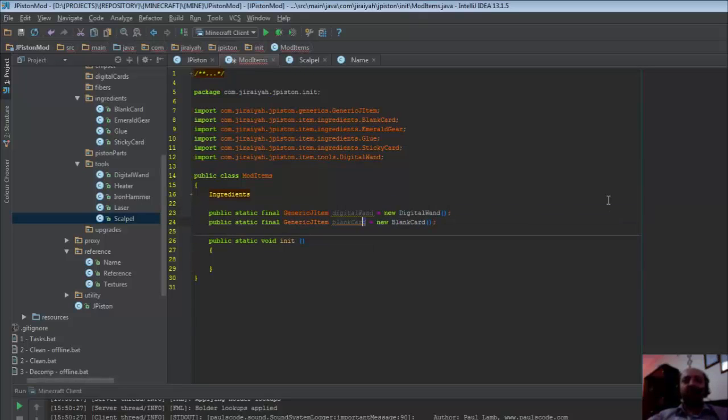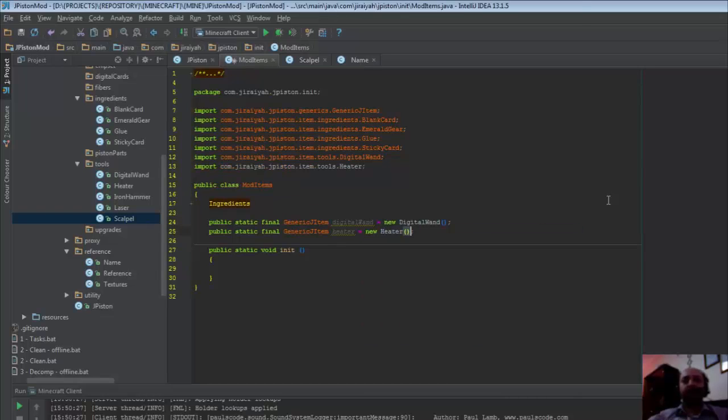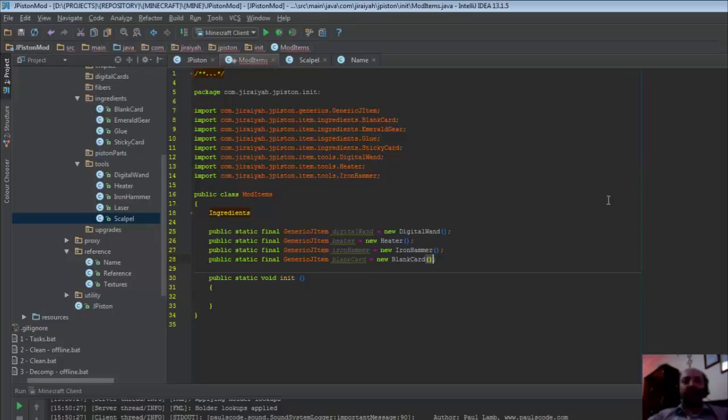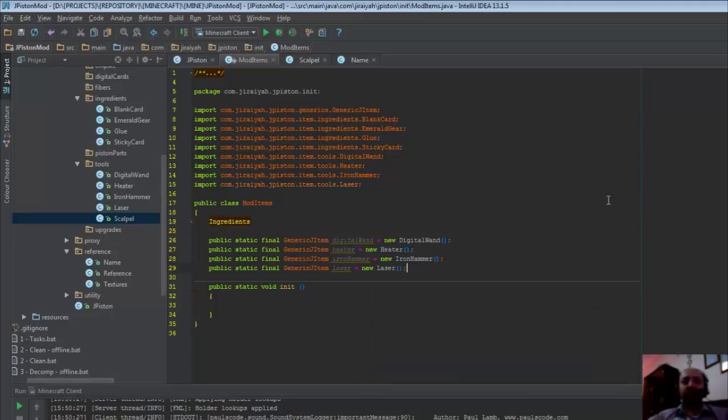Then we add heater, then iron hammer, then laser, and finally scalpel.